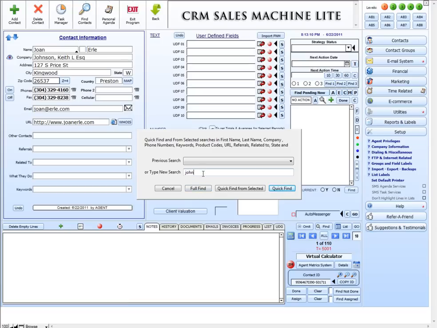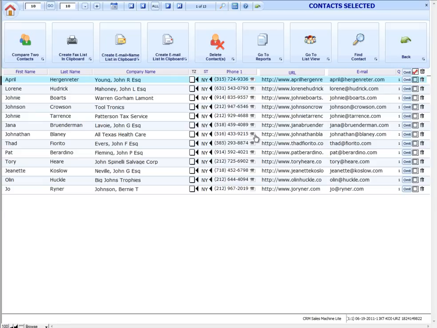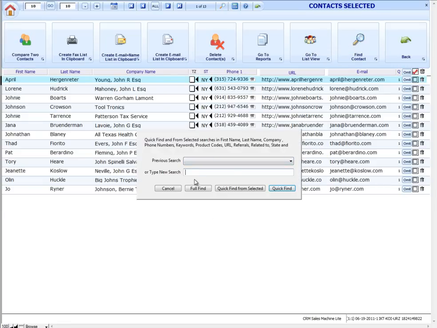So for example, let's say that I say John New York. I can do that, put New York, quick find. Now I have Johns in New York. Let's say that I want New York 212 John. So now I can put it in any order, so I don't need to specify a specific order to put area codes or phone numbers or URLs or emails or anything.